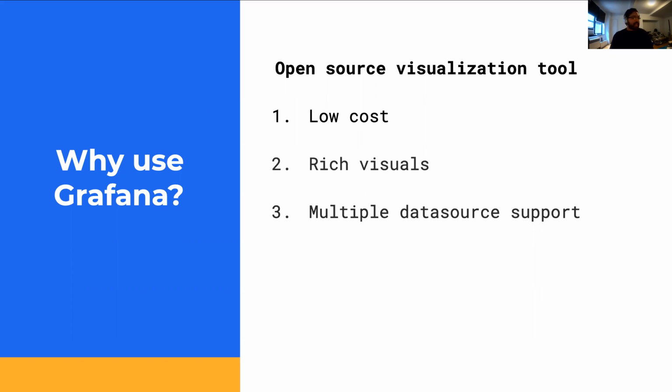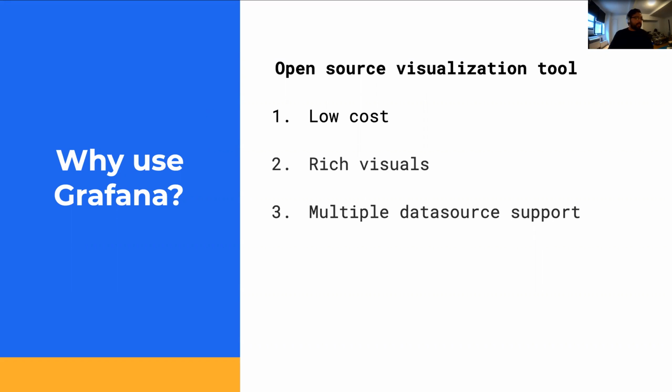The last thing is that it has support for many different data sources. So things like Postgres, Prometheus, AWS CloudWatch, all the things that we use in our workflow as engineers, whether it's in monitoring or just general databases, there's support for that. And you can also combine data from multiple different places in one dashboard.